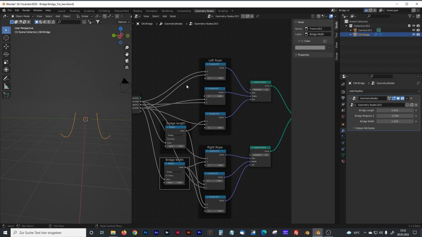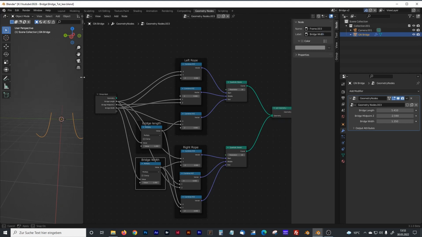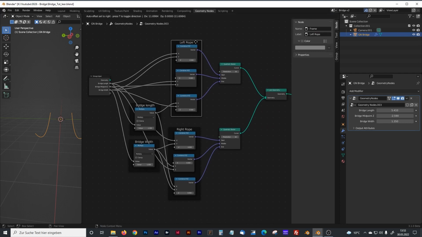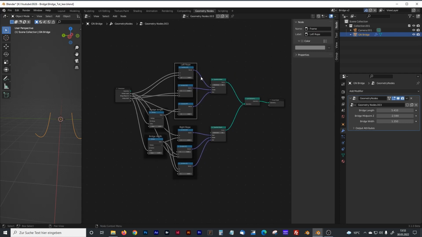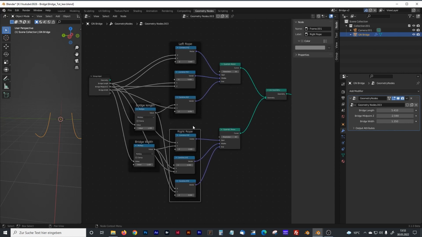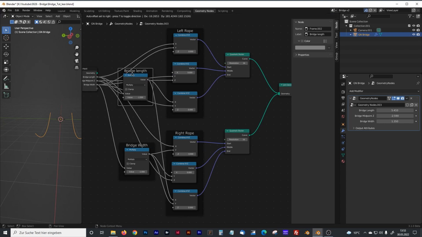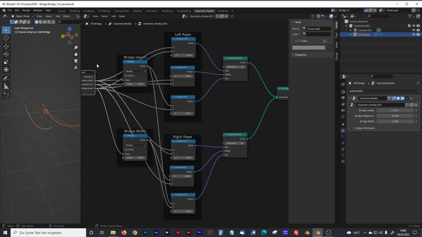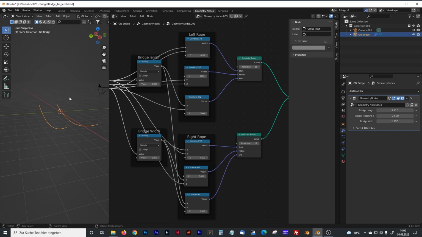So it's important that you name all the containers, because we're going to have a bunch of nodes, and if you don't keep things organized, it will be one mess at the end. So I strongly recommend to organize your frames. Now there are two things left to do. We want control about the Z position of our endpoints and the X position of our middle point.